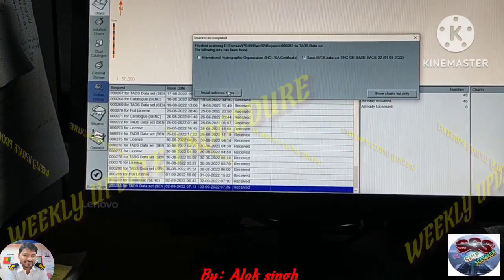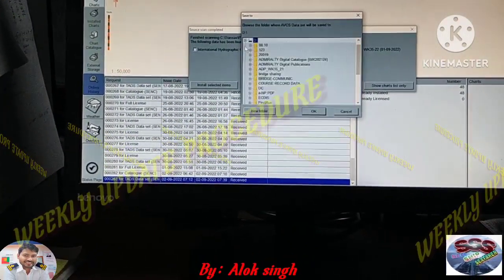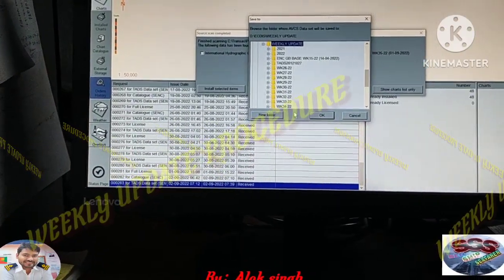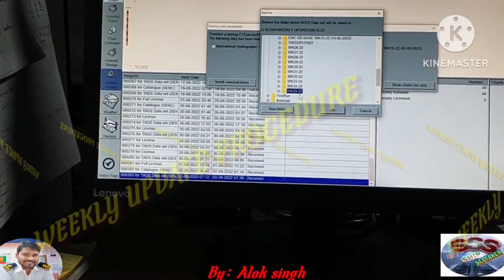So what we have to do is we just have to install this one. Just select the same folder where you have saved the other files related to this week.